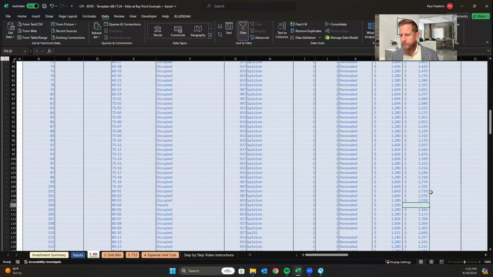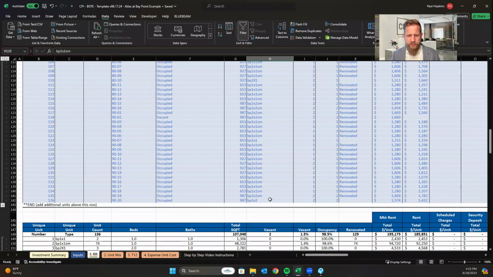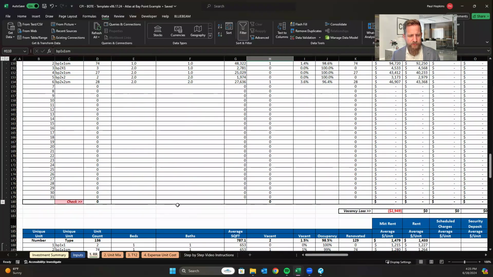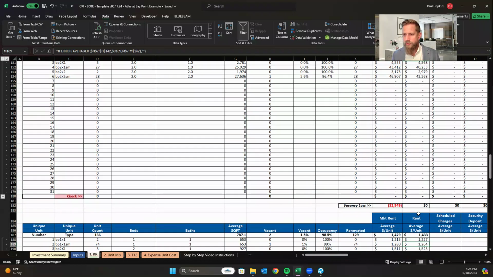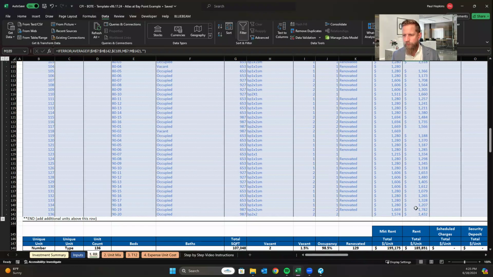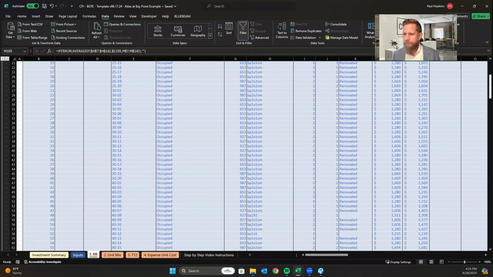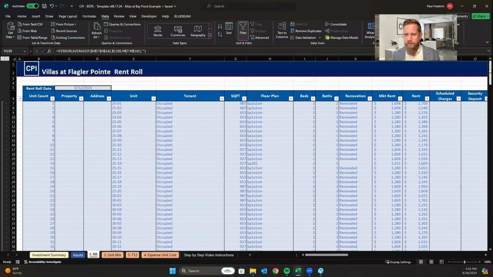What I normally do is I enter in the average rent, since this is a vacant unit, so it's a 1 bedroom 1 bath simply modern. I just come down here to look at the average for 1 bedroom 1 bath simply modern. Its average rent is $1,264, so I would just enter in $1,264 into that number. That's the way that I do that, just kind of cleaning things up.